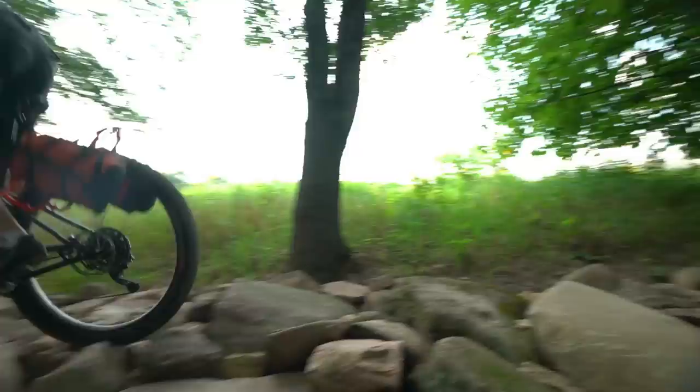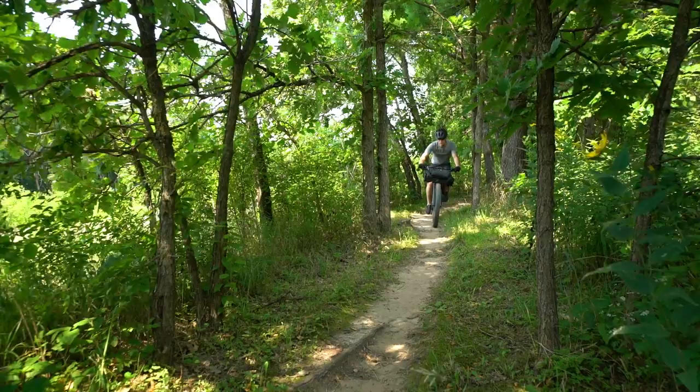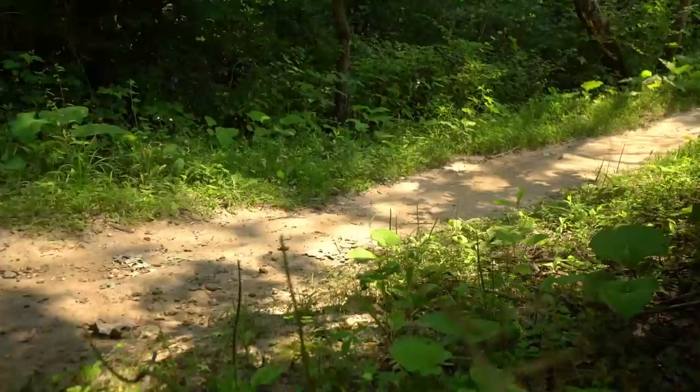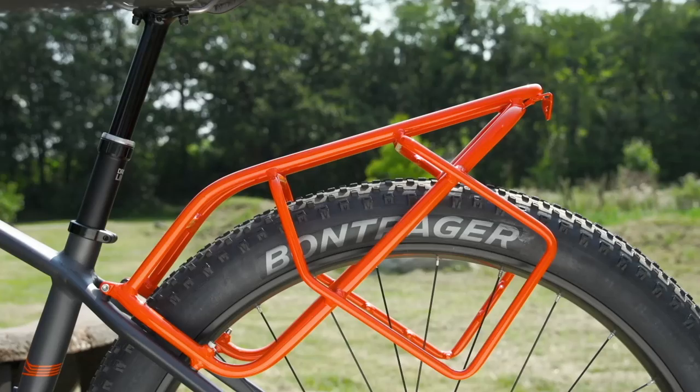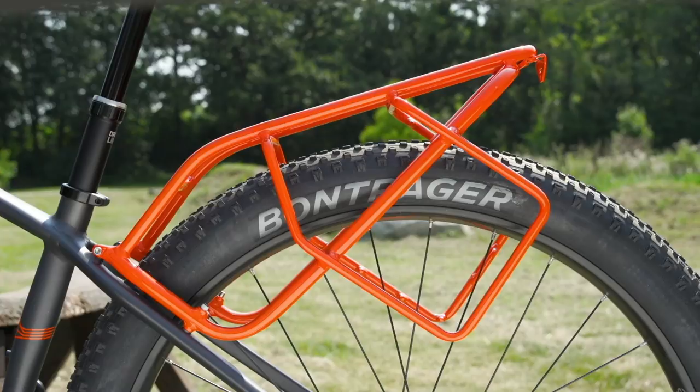We definitely found the limitations of running conventional panniers — there's a lot of movement and wobbling around. That is the inspiration toward making something that would allow us to put stuff on the side to increase load-carrying capacity without making it really wide. The rear rack came from the idea that we wanted to keep weight balanced rear to front, but we also wanted to be able to use the dropper seatpost. By removing the seatpost bag and placing bags on either side of the frame, similar to a more standard touring setup, we could fully use the dropper seatpost and also gained a little more storage space.